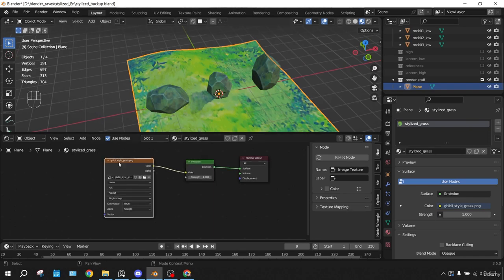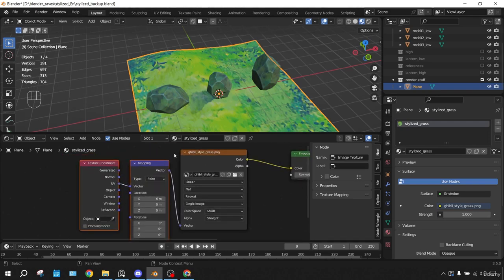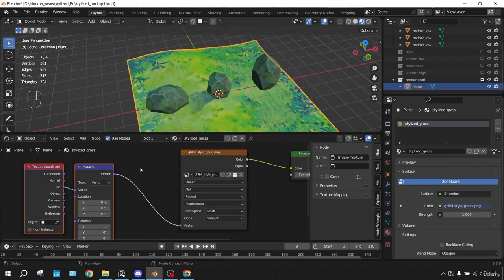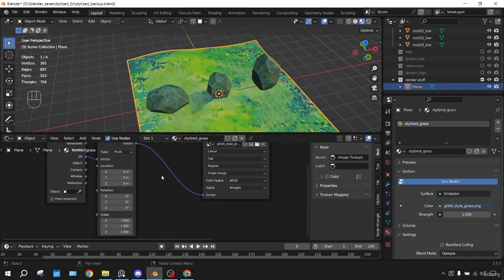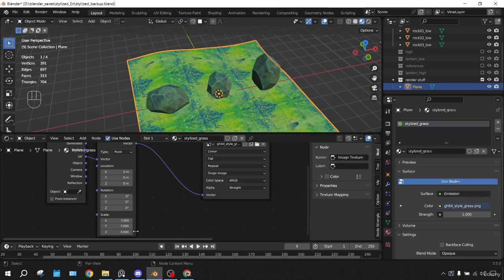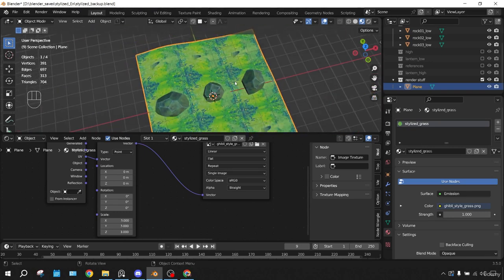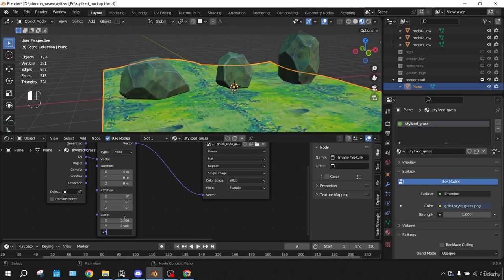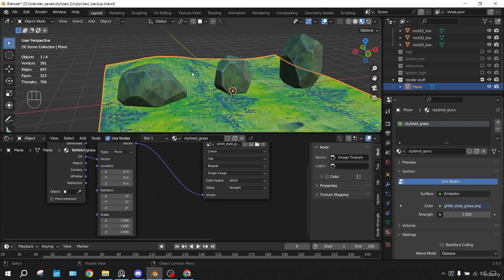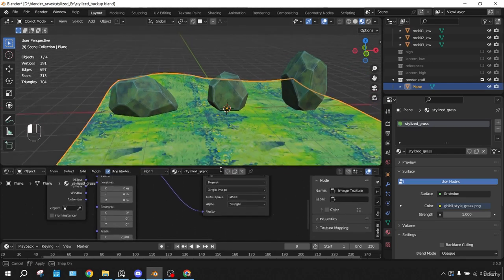To fix it, let's click this one and press Ctrl T to bring some additional nodes. Ctrl T is a shortcut, is used for bringing these extra nodes. In order to increase the resolution, I'm just going to increase this scale. Let's multiply by 3. Okay, now we have better resolution right there. Okay, maybe it's too much. Maybe 2.5 could be enough. Okay, and now it's time to create actual grass. So let's make it smaller.